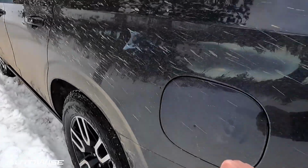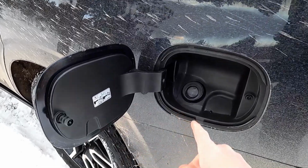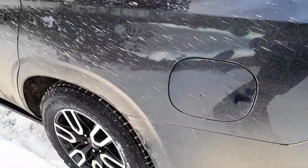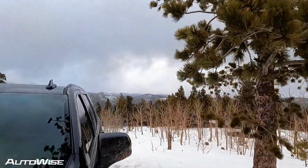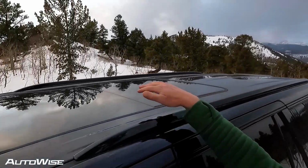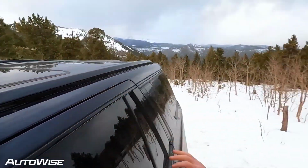Walking around the rest, we're always really digging the no lever on the inside gas panel, and then no gas cap required, so no trying to look for that in the cockpit space. The tow hitch, 2-inch receiver, standard. Not standard, but optionally available, is some crossbars to go across from this rail tower here.